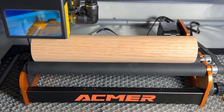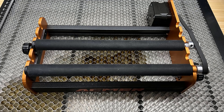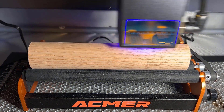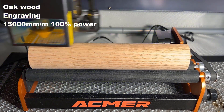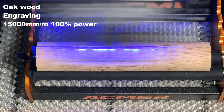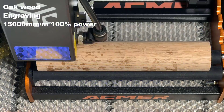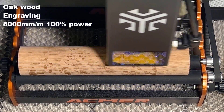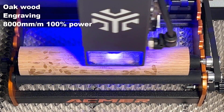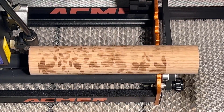Finally, I will try out the roller. The rotary roller from Acmer is a basic one. The rollers can be adjusted according to the size of the object, and it works pretty well on larger objects like mugs and bottles. But I will try to engrave a small cylinder with a diameter of 32mm. My picture is a little bit light, so I'll run another pass at 8,000mm per minute. When the roller is spinning back and forth, a small object like this may not stay in the same position, so the second pass is actually a bit off, but overall it's not too bad.